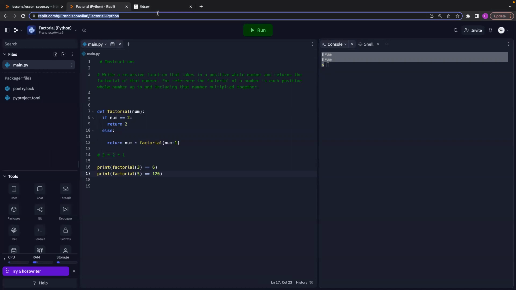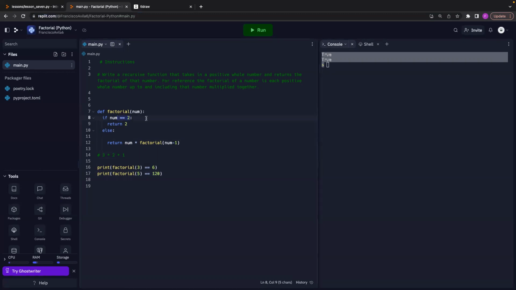Sorry, I don't understand about the 2 part. The 2? Yeah, line 8 and 9. Oh, so we could use 1, right? But when you're multiplying something times 1, it's just going to equal itself. For example, 19 times 1 is still 19. So there's no need for me to go another level to check if it's 1. Instead, as long as it's 2, I just want to multiply times 2, because multiplying times 1, I'm still going to get the same value. Does that make sense, Seki?